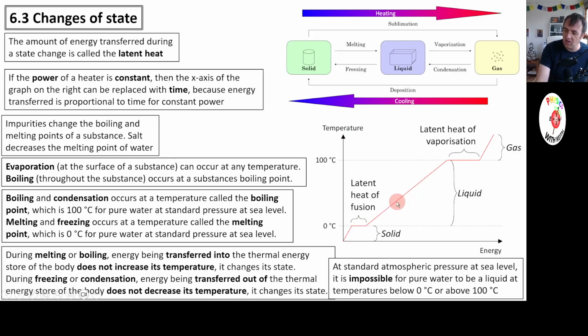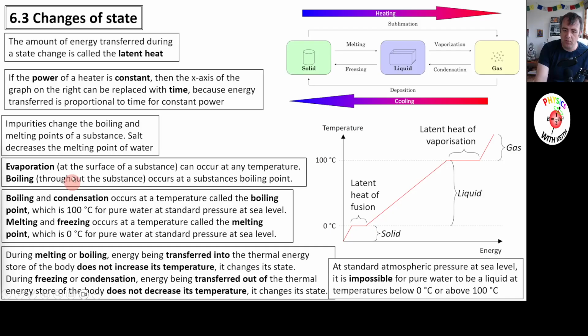So this gradient is actually half as much as this gradient, which means the specific heat capacity of liquid water is roughly double the specific heat capacity of solid water, ice, and gaseous water, steam. It's just the way it is. Now, there are reasons for that. It's to do with hydrogen bonding, and we can talk about that at some other time, maybe, but it's not something that's required for your GCSE in physics, but you might be interested in it for chemistry. Why is that the case? For now, we'll just accept that it is.